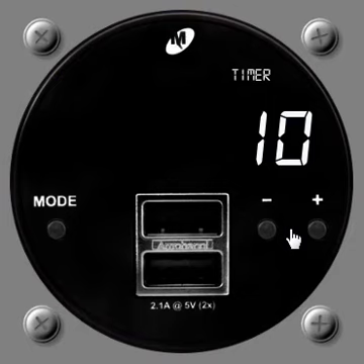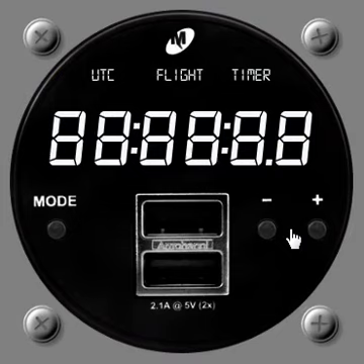There's a both button in the middle here, similar to the other clocks. This both button, however, doesn't take you into the setting menu like the other clocks. Instead, if you press and hold it, it will do a display check. The other clocks also have a similar feature where holding the both button for a certain amount of time — rather than a quick click — puts it into a display mode that lights all the segments with eights, as a display check at power-up or any time you want to verify the display.